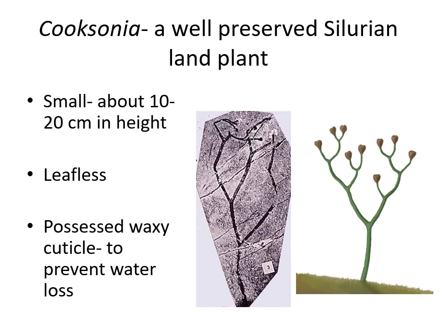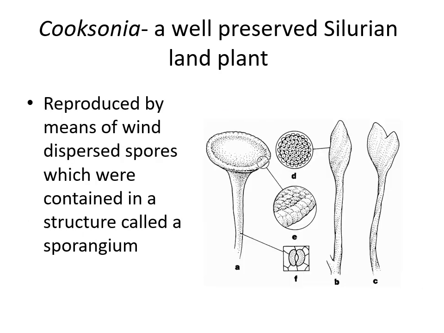If we look a little closer at Cooksonia, we can see some of the other features. Since this thing didn't have leaves, what did it have? Instead of leaves, Cooksonia and other similar Silurian land plants would have a little cup-shaped structure at the end of their stems known as a sporangium. And this is where they would produce spores and would let wind blow them around, very similar to how certain trees use pollen and wind today.